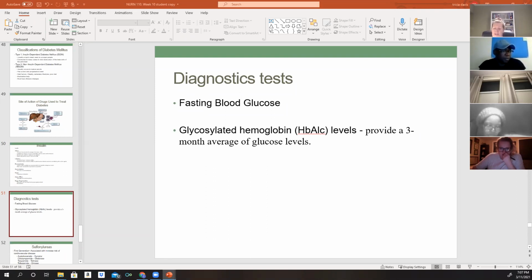So if you had a patient that wasn't checking their blood sugar every day, you ask them, is your blood sugar well controlled? Well, I think I eat properly. I'm not really sure. I don't check it every day. This tells us if they've been compliant with their medication, their diets, and stuff like that. This is usually done in the primary care setting. We do it sometimes if we think that our patients are not complying with their medication regimen. We do it sometimes if they're diagnosed for the first time in the hospital. If they didn't know they had diabetes, we'll check it.